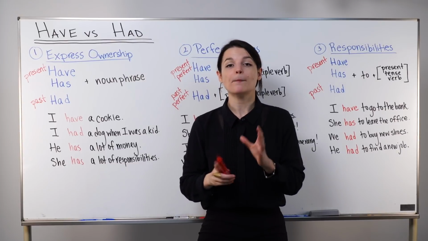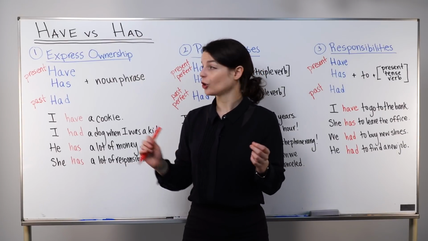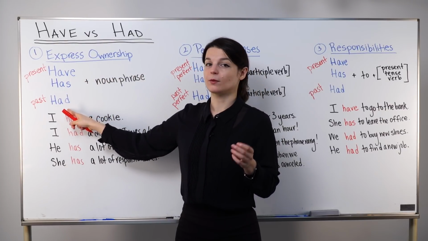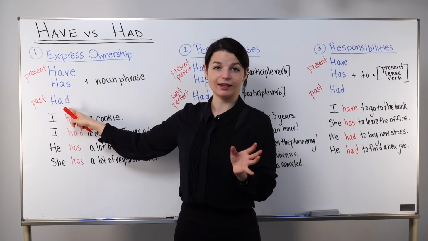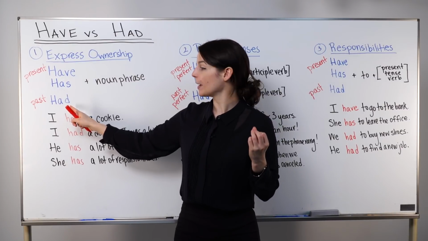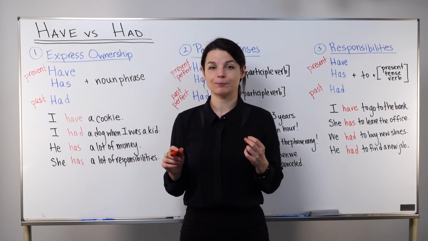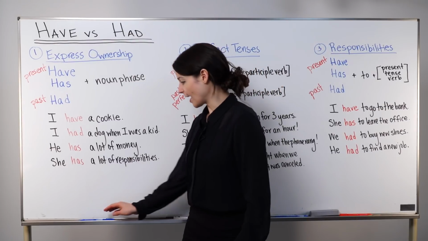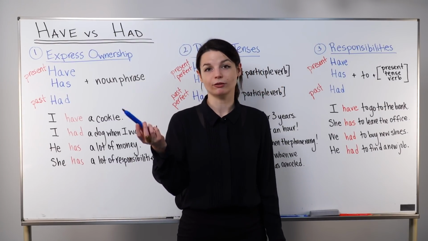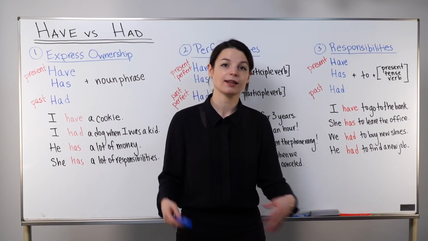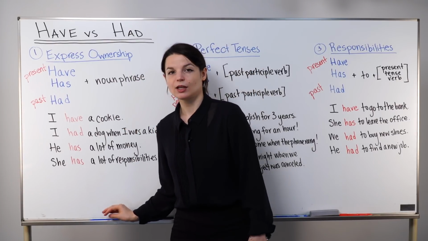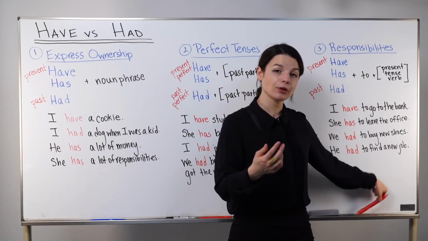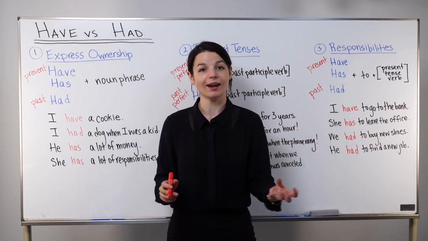When we want to make a past tense statement, we change have to had. This is true if the subject is she, he, it, anything. We use had for past tense ownership statements. So I had a red marker. Now I have a blue marker, for example. I had in the past, now I have, present tense. So we use had and have to express past and present ownership of things and characteristics.